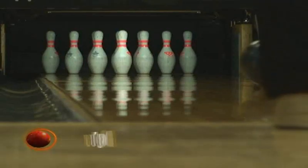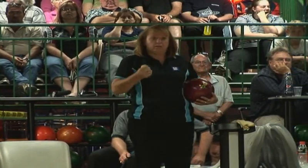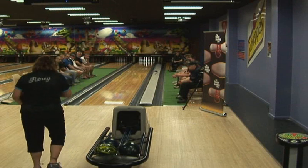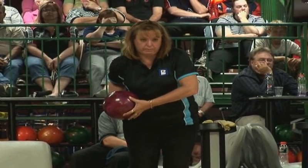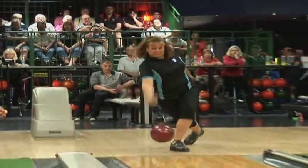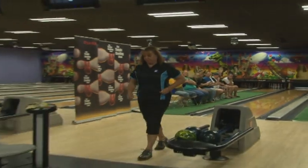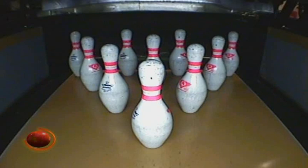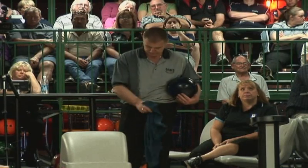Great shot at the top of the 7th — Colin Hunt showing us why he's a former Australian representative. City Bowl in Adelaide closed down about 15 years ago, and in its 30-odd year history had one 300 game, and the high three-game series in the place was only about 740. That's a lovely shot there from Anne-Marie — deep inside the 1-3 pocket. She puts a strike on the board and this is a 9-pin game folks — this has tightened up all of a sudden. I think we're in for a very tense three frames.